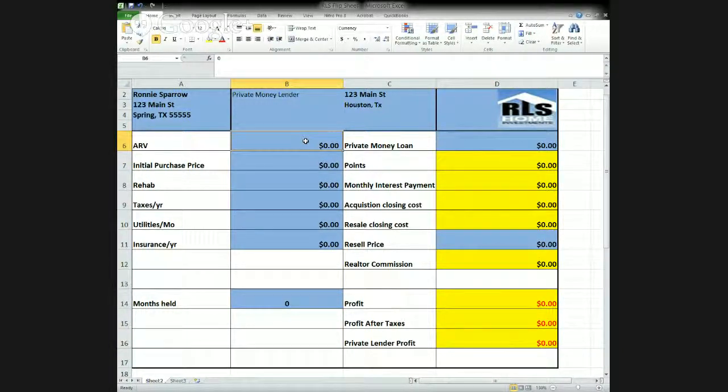So first of all, ARV. We all know what ARV is. So we're going to punch in that number. We're going to say this property, after we're done and fixed up, is going to be worth $165,000 on the market. So we've got a good deal because we're getting this property at $45,000. Punch in the number, hit enter. Okay, now these start to populate, but don't worry about that because they don't make sense right now. Okay, so your rehab cost on this deal is actually going to be, we'll say, $49,000. Okay, so right now this is looking like a pretty good deal.